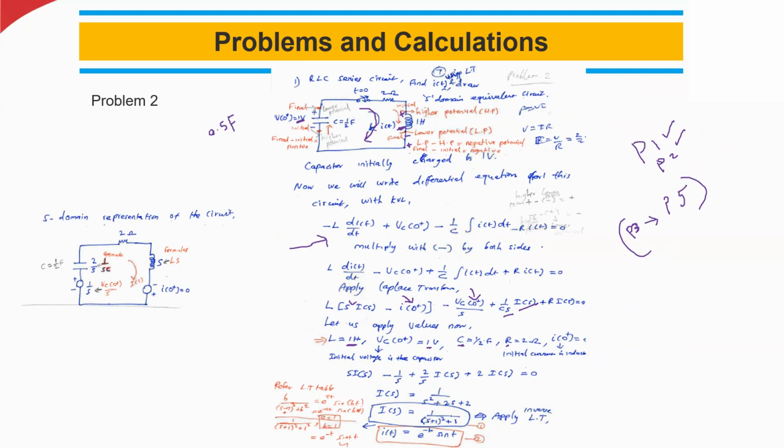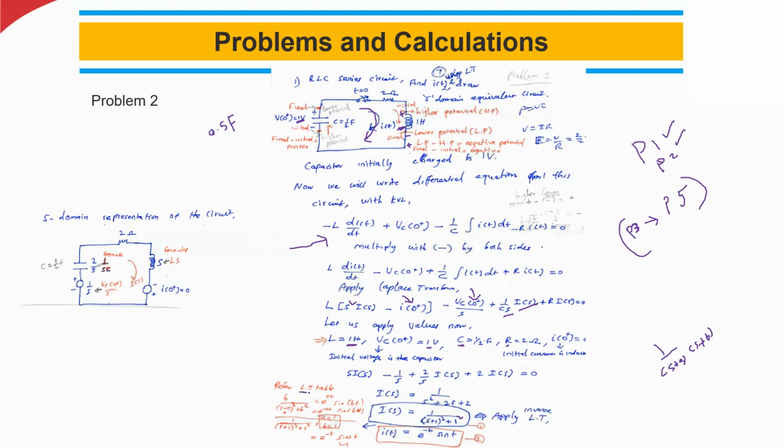So here it's a little bit different. This is not like 1 divided by s plus a times s plus b. You see here the final equation is a little bit different: 1 divided by s plus 1 whole square plus 1 square. So this is like 1 over s plus a whole square plus b square. So the format is different, so we have to use a different formula.